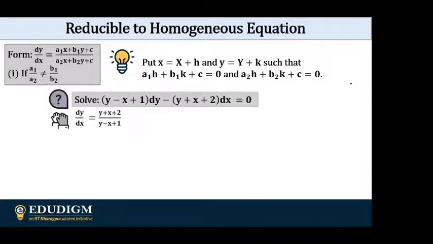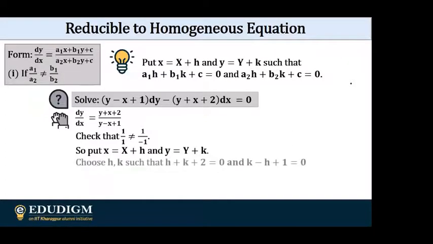So the first thing that you do is write it down in the required format so that you can see the condition, you can do the substitution and the rest. Okay. So the first thing you notice is the ratio of the coefficients of x and y, they do not match. So in this kind of case, what we normally do is this substitution. Now, as you can clearly see, we still don't know h and k. So how do I actually figure out h and k? They will basically satisfy this.